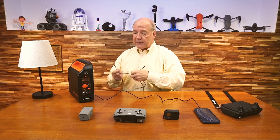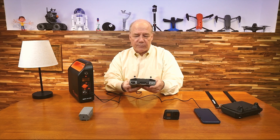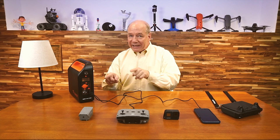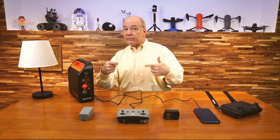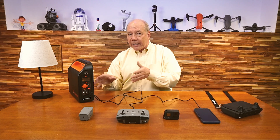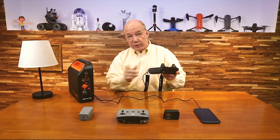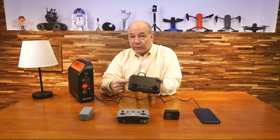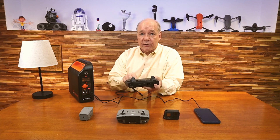I can also at the same time use the USB-C connection to charge something else. For example, if I'm out flying my drone and I've got my Mavic Air 2 controller, I can connect it to the USB-C connection and it starts charging right there. What's really nice is that it's PD — power delivery — which means it can sense the voltage and current needed for that product and adjust to give you a quick charge. A lot of portable power stations don't have PD functionality, which means charging is really slow. But because this unit supports 60 watts over USB-C, it went from regular charge to fast charge — I love this for charging my smart controller quickly in the field.